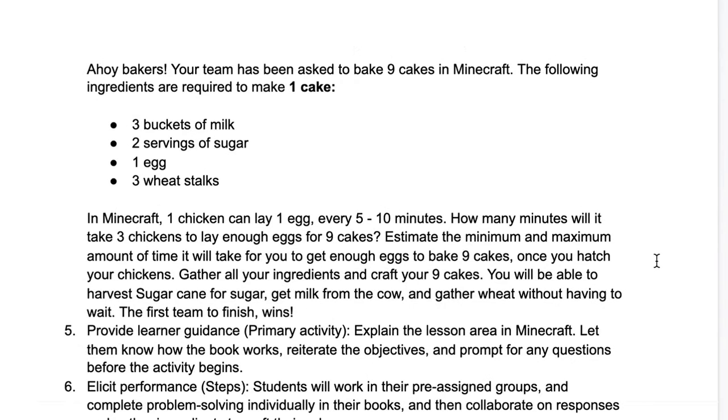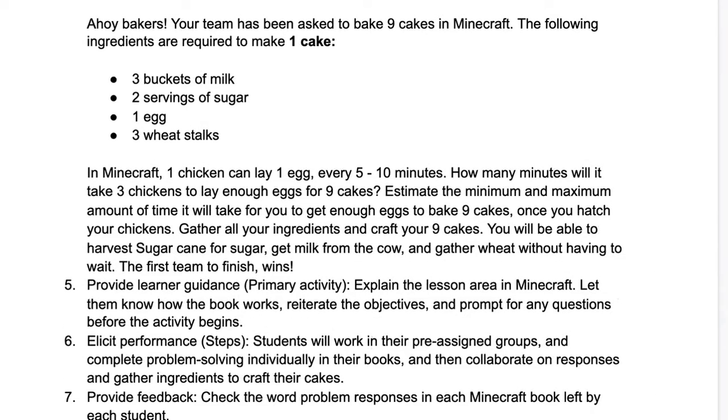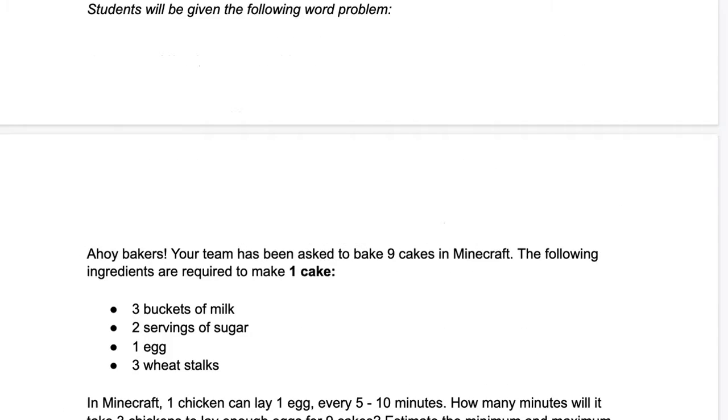This is the word problem. They're going to be asked to bake 9 cakes. They'll be given the ingredients for 1 cake, the quantities, and then they'll be told that chickens can lay 1 egg every 5 to 10 minutes. How many minutes will it take if they're allowed to have 3 chickens laying eggs for them to make 9 cakes? They'll have to do a little bit of figuring out to calculate how many times each of the 3 chickens needs to lay an egg, and the max and min. Once they hatch their chickens, they'll be able to gather all their ingredients and their eggs when they're ready and make their cakes. Then the first team to finish wins. There's other stuff, but let's go into the game.